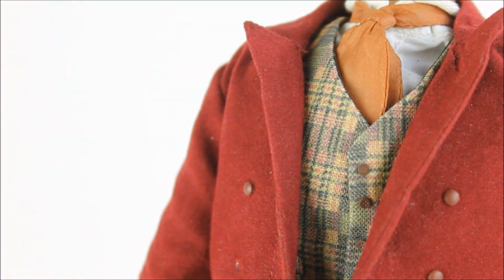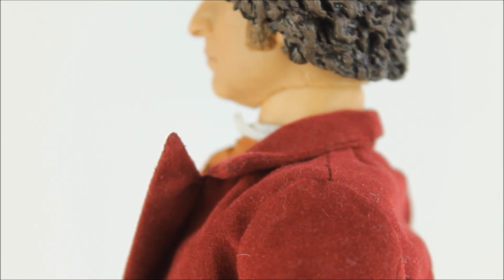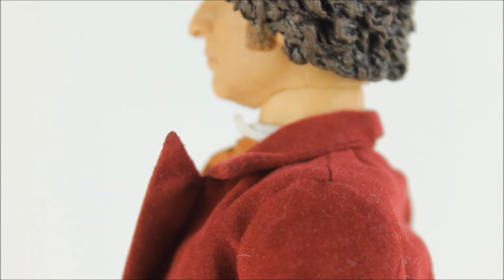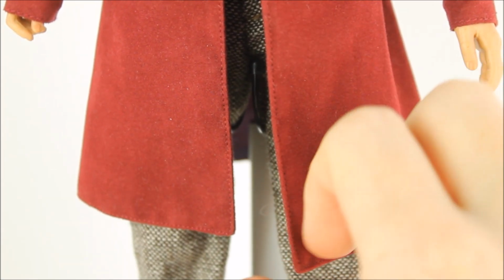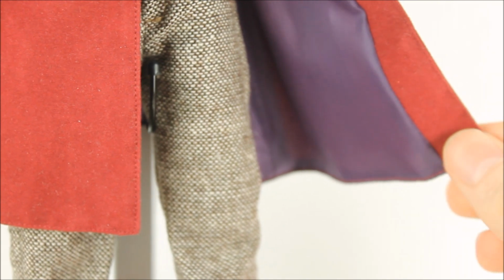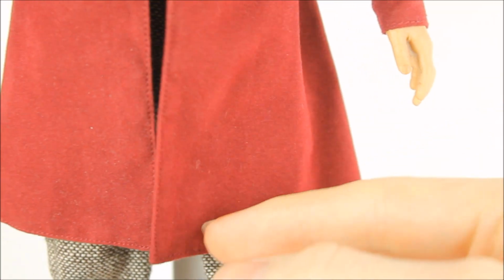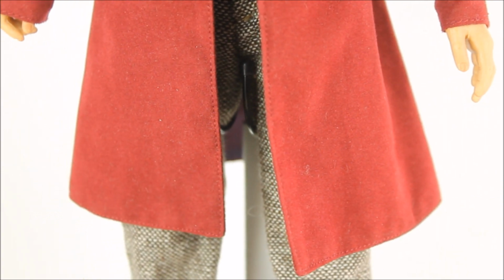So when I first got this product, I spent quite a while trying to iron this down to actually make it look better. From a side profile, you can see that the collar runs around the entirety of the top of the coat, which is in fact rather nice. It certainly stays in place a lot more than the lapels, that for some reason have a habit of pointing upwards. Something which is great to see included, peeling back the coat, we have the addition of the lovely purpley shimmery lining, which we'll be taking a closer look at a little bit later on, once we've removed the coat.